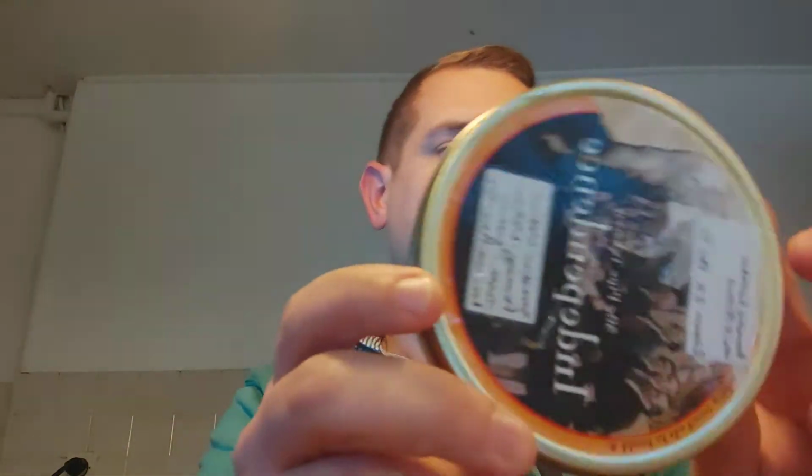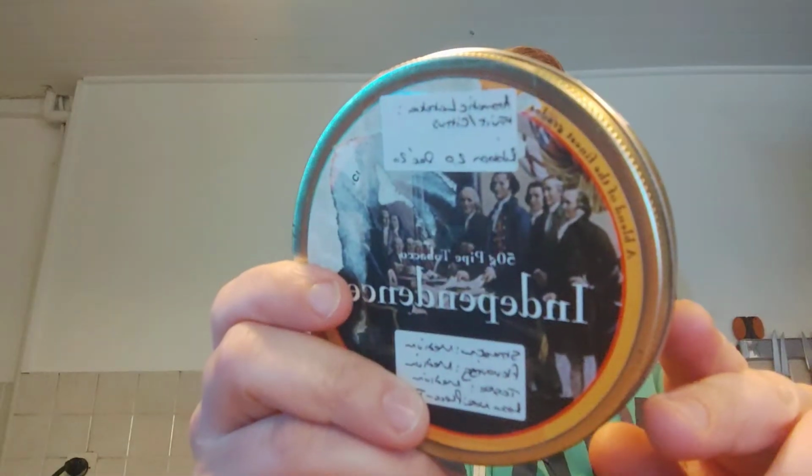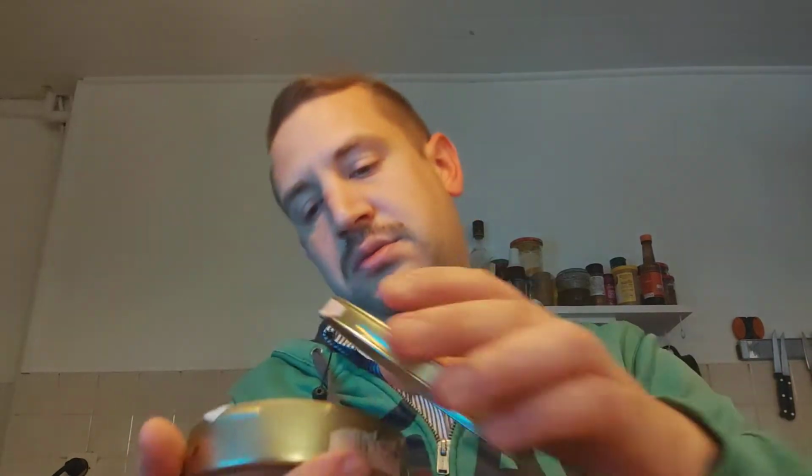again, I've probably got 2/3 of a tin left of the Independence. Nice Nuttakeer. And I've actually got quite a bit of this. Oh no, a bit less than I thought.